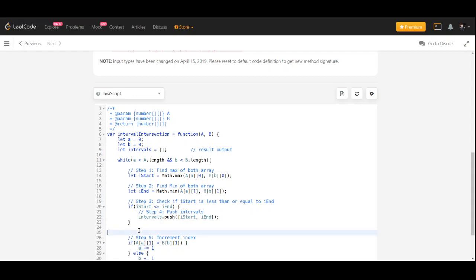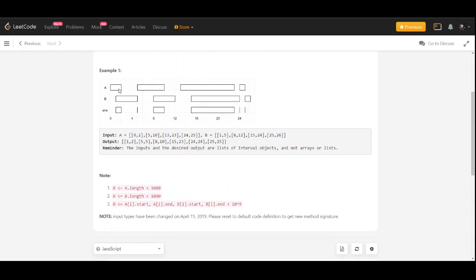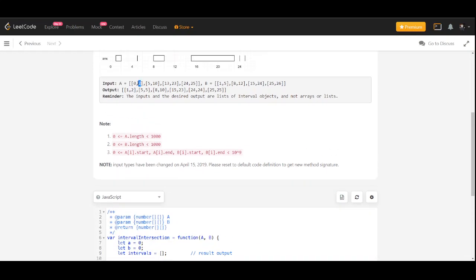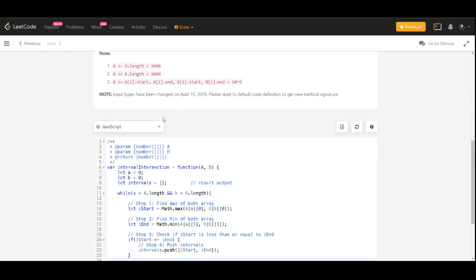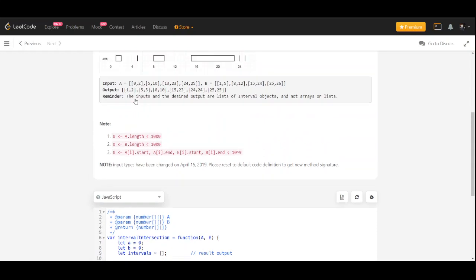It means if I look at the example here, a of 1, so this 2 and this 5, right? If the value of this one and the value of this one, 2 less than or equal to 5, this condition is fulfilled.